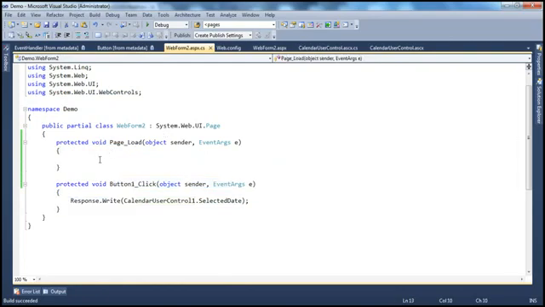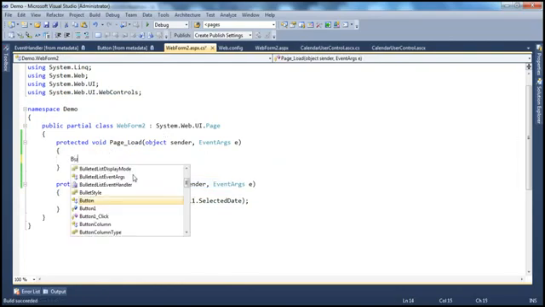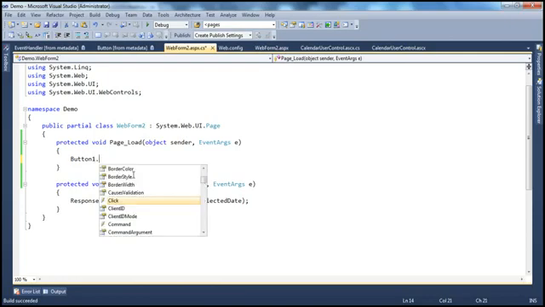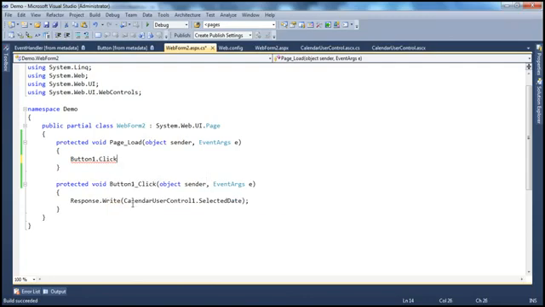To do that within code, I can use button1.Click. Look at the lightning bolt symbol there. Click is an event. So when the click event happens, press space and then plus equals. As soon as we do that, Visual Studio is intelligent enough to know that it's going to use the event handler delegate.